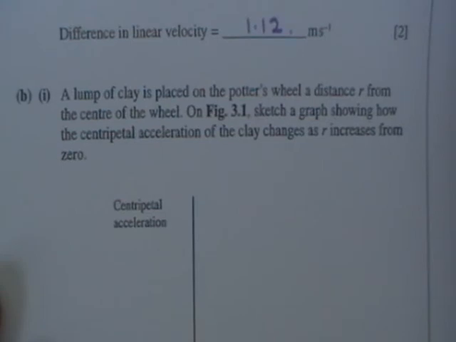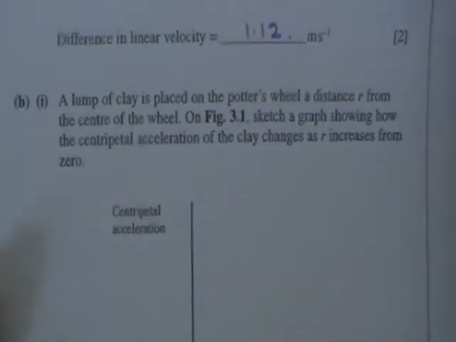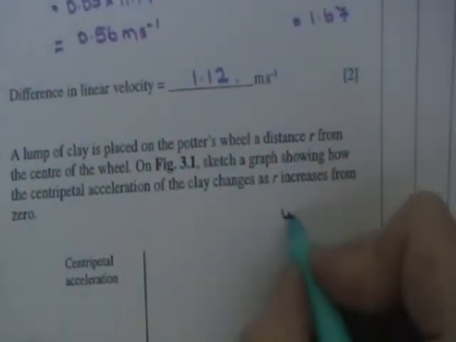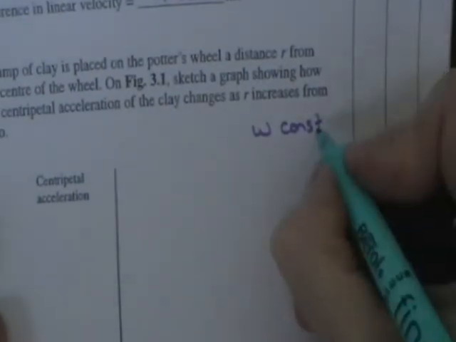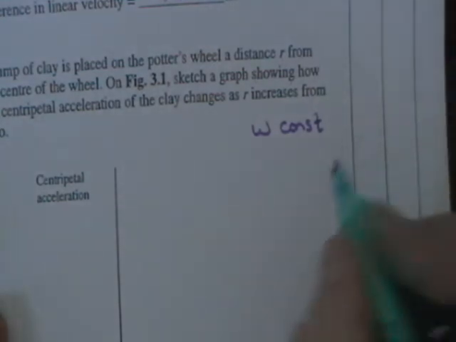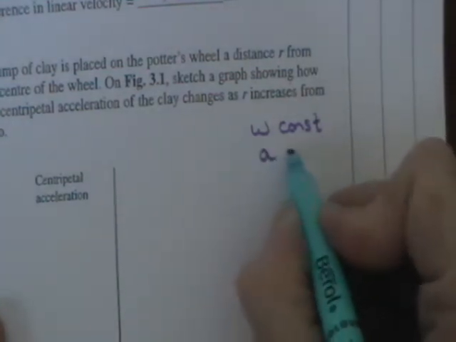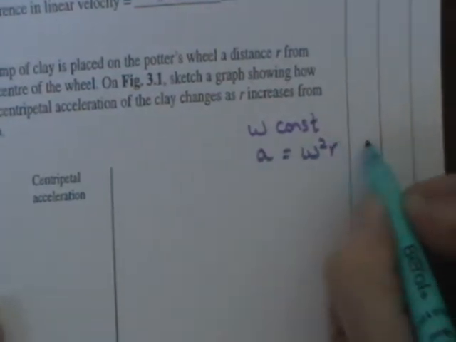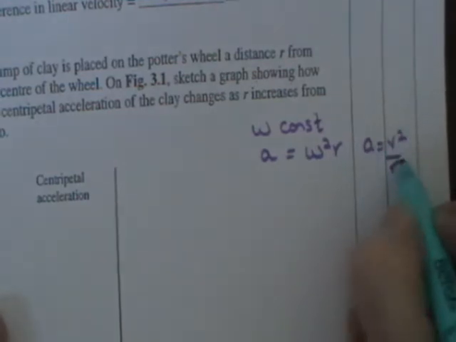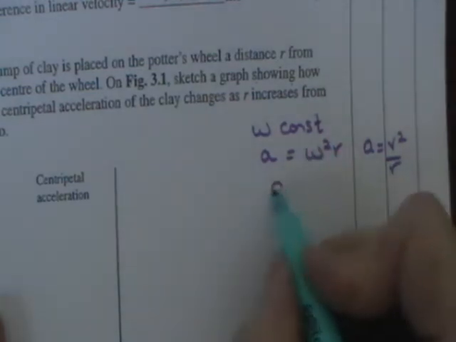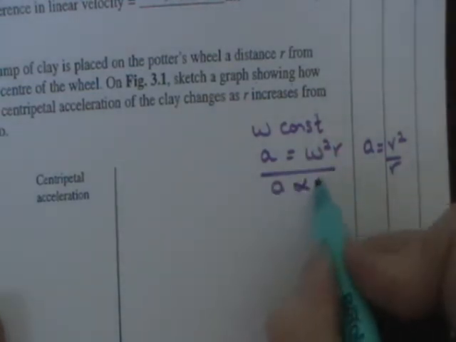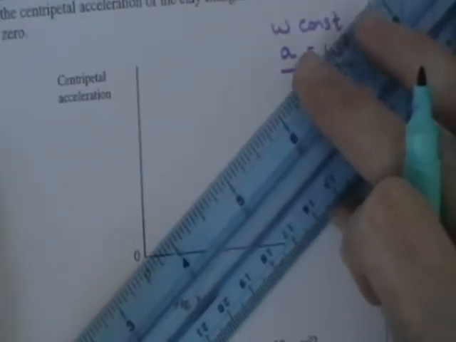So we know already that the angular velocity is constant, and this isn't dissimilar to a question a couple of years ago, where you know that A then is equal to omega squared r. Now you also know A is equal to V squared over r, but V isn't constant, as you've worked out in this question above. And so we're using this equation, A is proportional to r, and therefore that's going to be a straight line which goes through the origin. And it doesn't really matter what gradient it has.